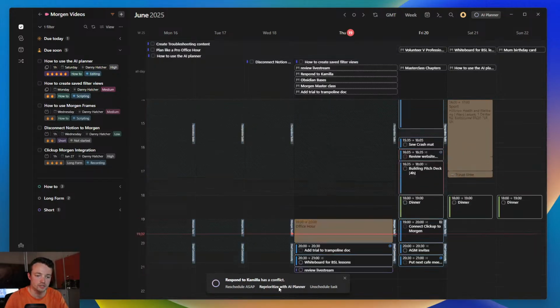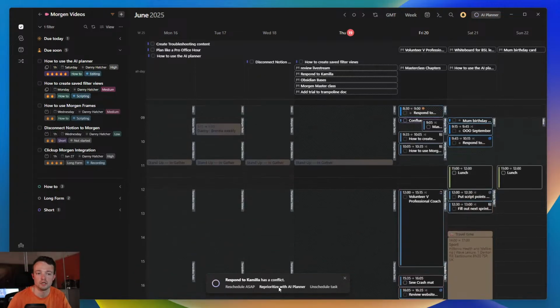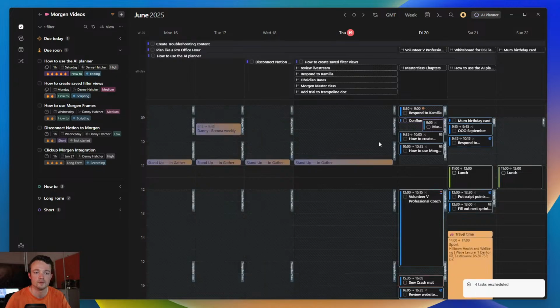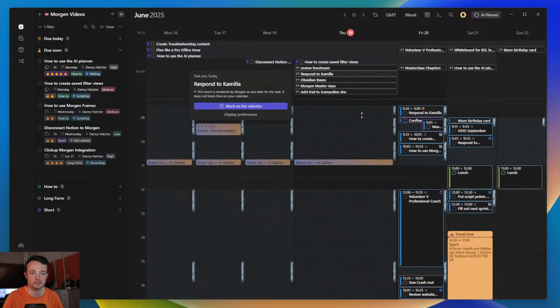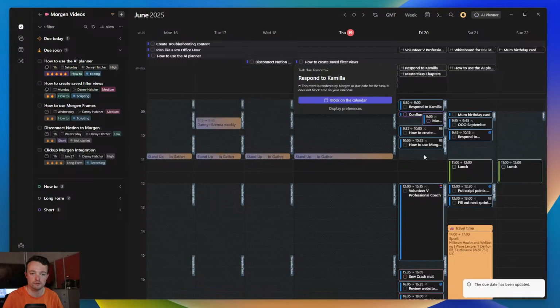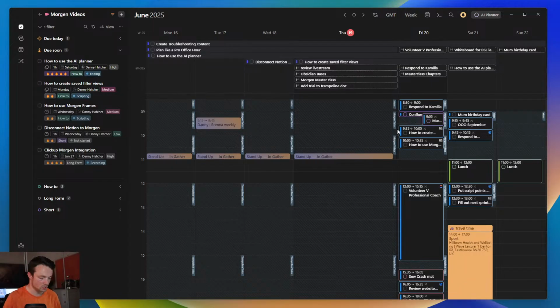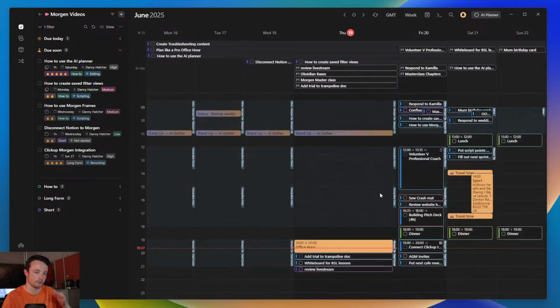But if I reschedule with the AI planner, Camilla is now going to tomorrow. And let's reschedule with the AI planner. And now it's for tomorrow. But you'll notice this task has that warning again. Got the warning to say, yep, this task is after the due date. I can see the due date. It's right there. So if I move this over, and now you can see the task is fine. So let's zoom out a bit. There we go. So that is conflicts with tasks and conflicts with events.